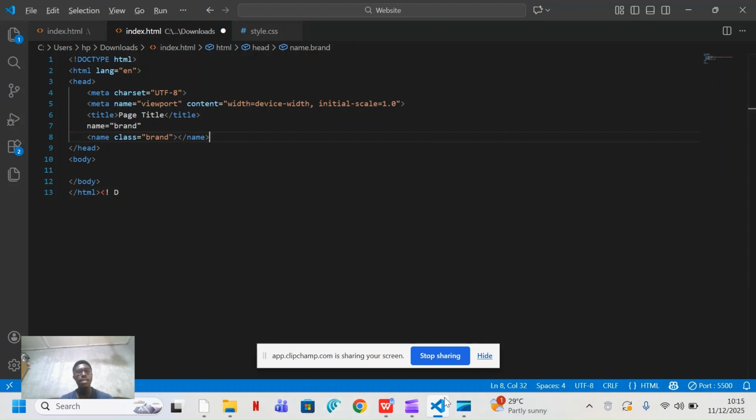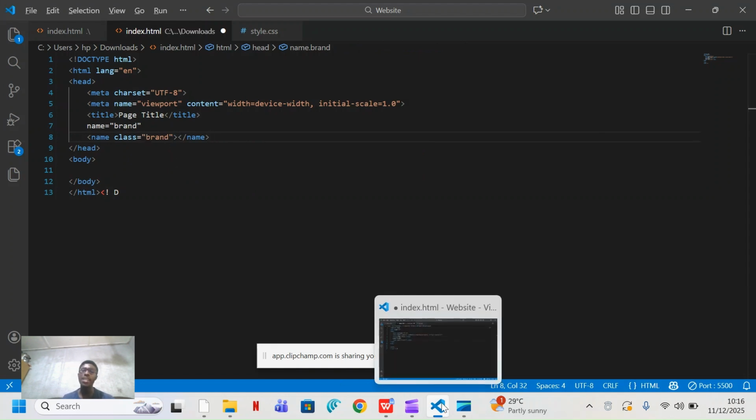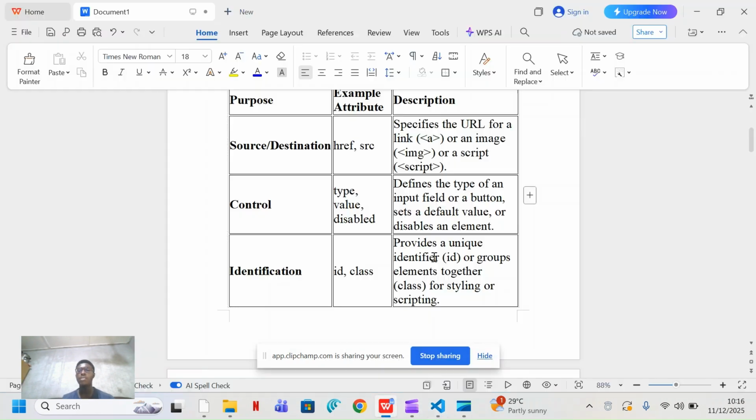The reason why I gave it a class is that I want to design this brand. I want to highlight this brand and change the typography or change the font color or design it with any design principle. That's the purpose. So the main purpose of the class is for styling and for scripting. You highlight the text, you style it and you script it.